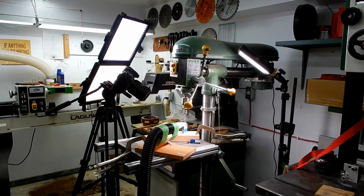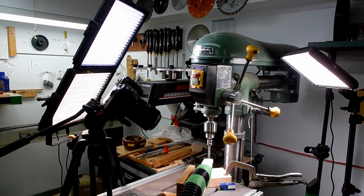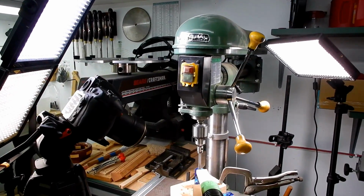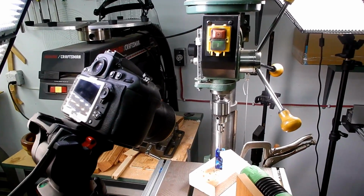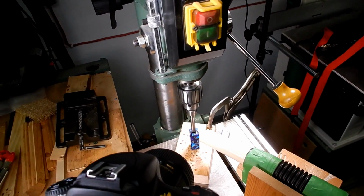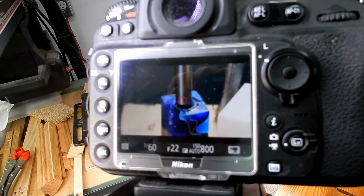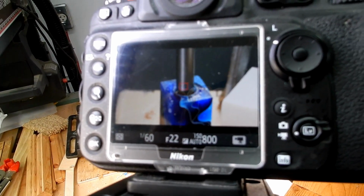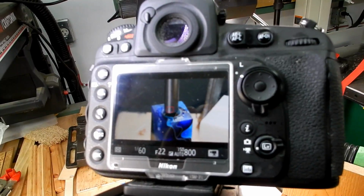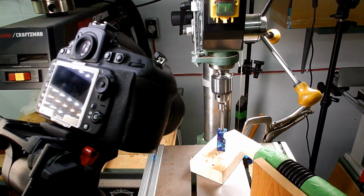There's a couple of things I do here to make it easy for myself. First of all, I use a vacuum cleaner to evacuate the shavings off the top of the brass tube so my view is not blocked. And secondly, I have a bright light shining down from behind that will reflect off the top of the brass tube as soon as the cutter has completely cleared it off. You're going to see, all of a sudden, the brass tube will have a bit of a shine to it.